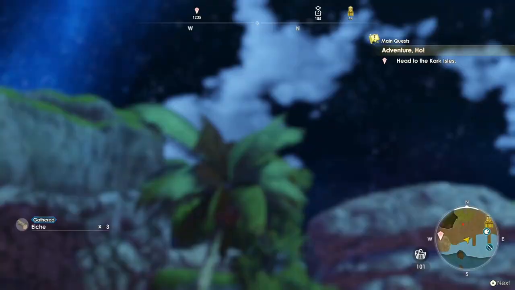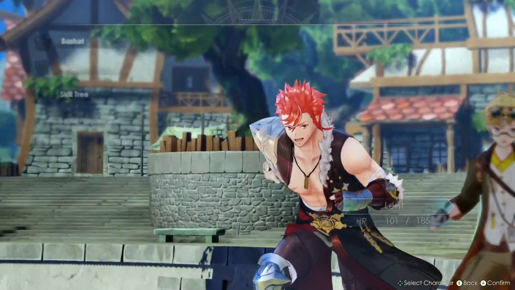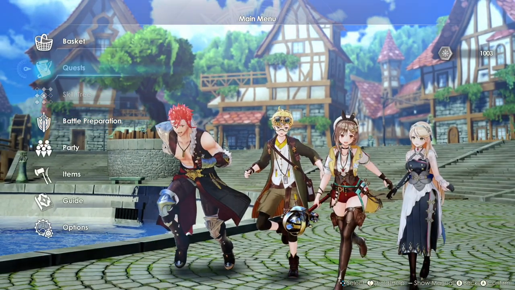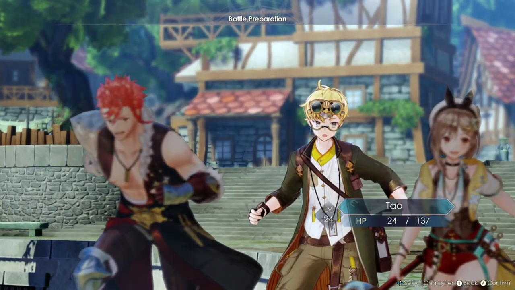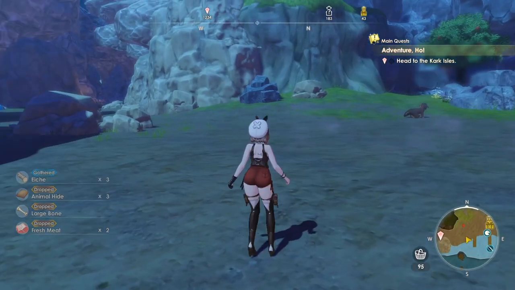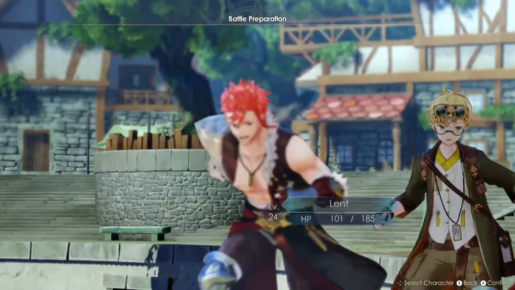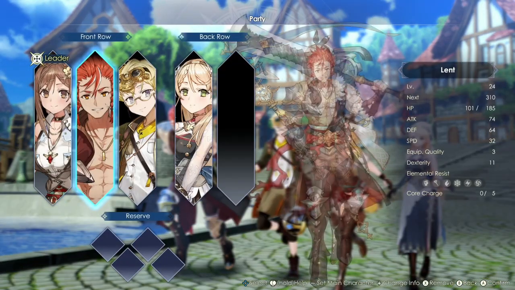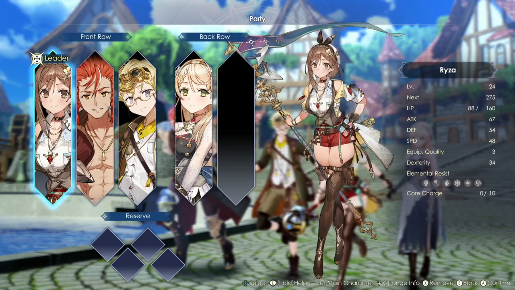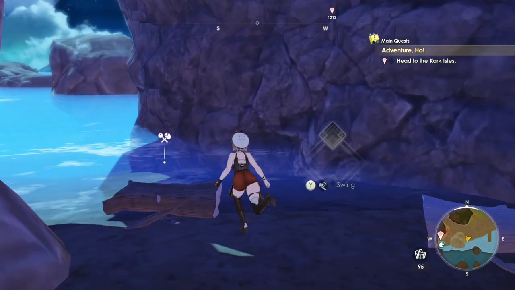Why is she low on health? What the heck? Yeah, I'm pretty sure some of us are low on health. That's not good. Whoa, not that good at all. I don't think I have any items that help with HP, so I'm just going to avoid combat. Yeah, Tile's not doing very good. Let's just not take battles for now.